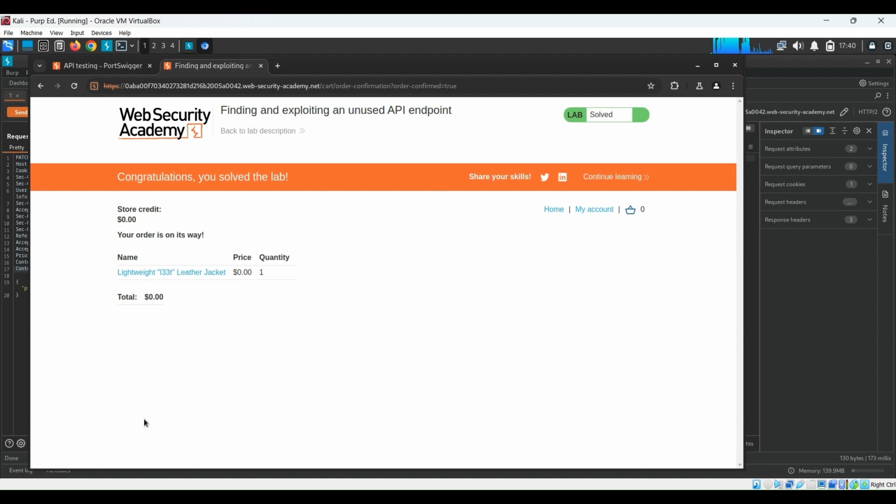I had a great time with this lab. I was able to find a solution by just getting my wheels turning in terms of if there's no API to update my store credit in this application, what if there's an API to change the price of the jacket to $0 so that I can purchase? And that's when I discovered that API endpoint, and I did some testing, manipulated it, and I was able to solve the lab. Thanks for sticking with me through this solution lab. On to the next one.